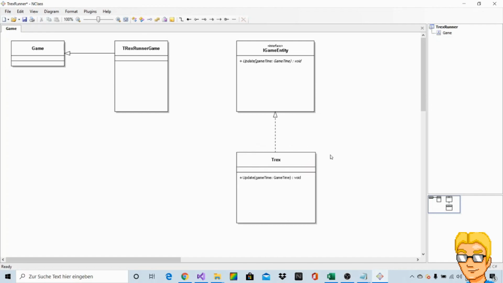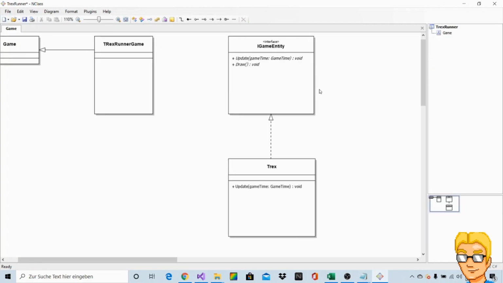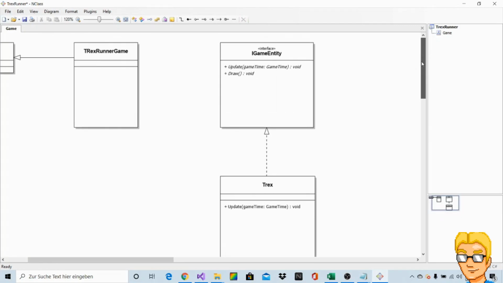And that's it. Another thing that all game entities have in common, maybe not all of them, but most of them, is the ability to be drawn to the screen, rendered to the screen. So we're going to add a new method that is also of return type void, so it doesn't return anything, it just does stuff. It's going to be named draw. Let me just zoom in a little, I think this is really small for you.